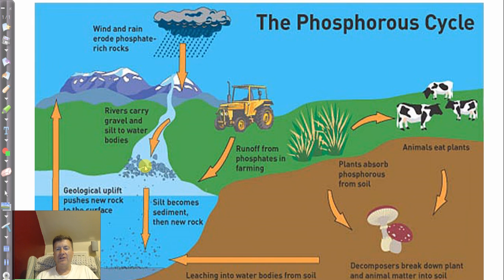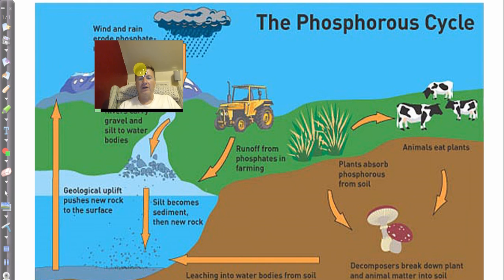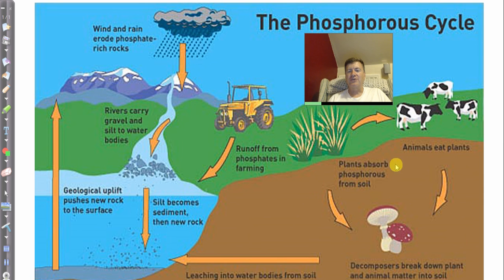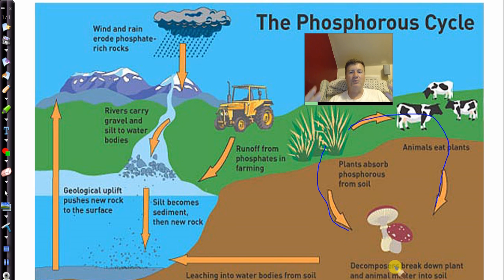One more cycle to consider, and that's the phosphorus cycle. I'll come over here. The phosphorus cycle is a little bit different in that you see a better cycle right here, which is phosphorus that's in the soil is taken up by plants. We, animals, eat the plants. When we die or plants die, the phosphorus gets circled back around. So phosphorus is in the soil. Decomposers are going to break down anything dead. They're going to release that phosphorus, and then plants are going to absorb it.